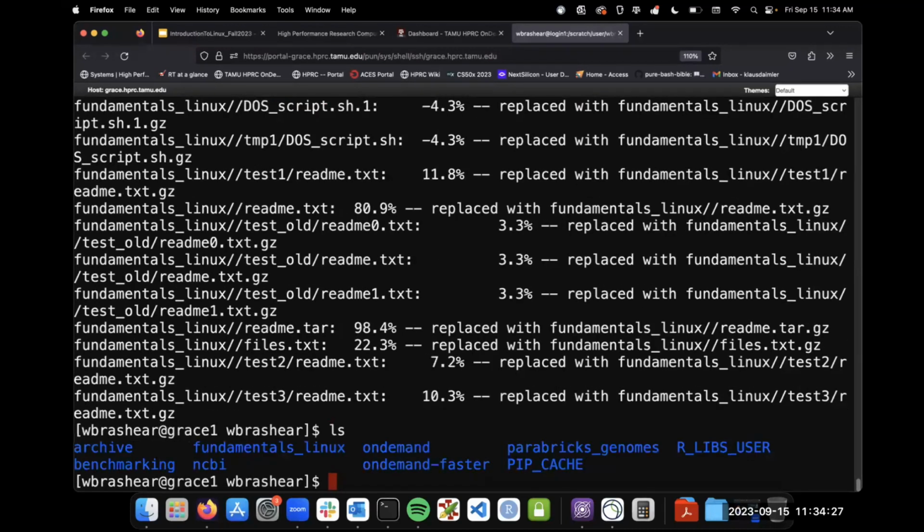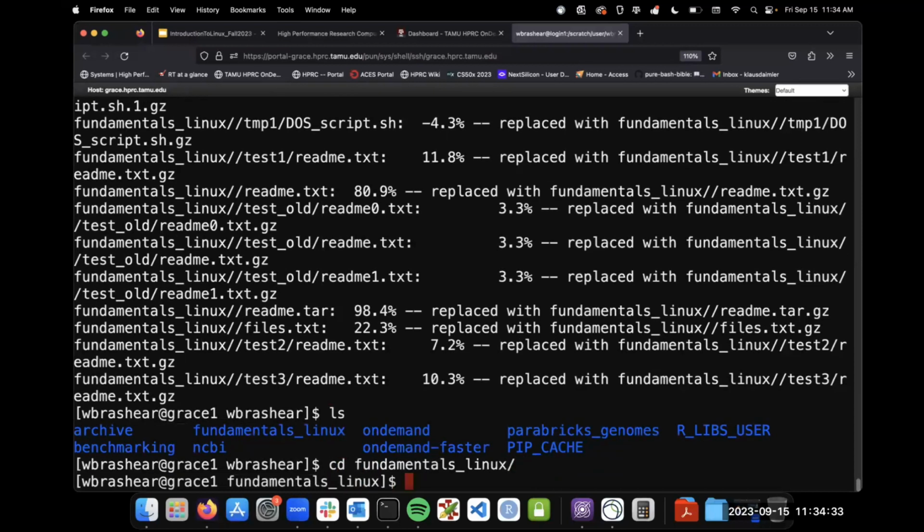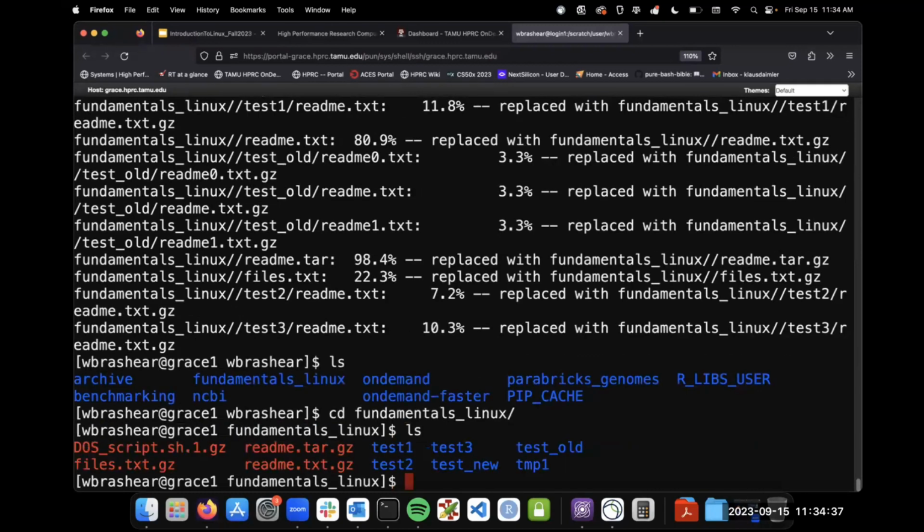Now, if I want to, let's see, ls. All right, so now all these files in here are gzipped, each individually compressed because we used that -r.